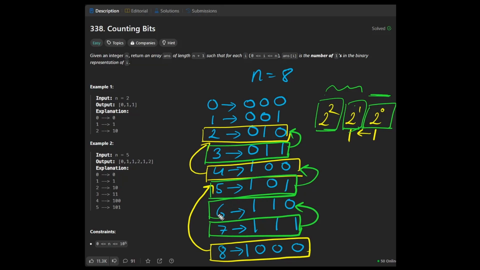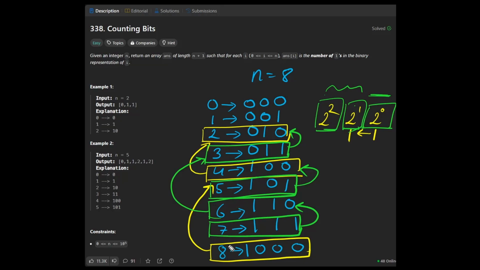From 6, since it's an even number, we go to its half. From 6 we go to 3. 3 has two ones and 6 has two ones. This validates the even case too. So once we have this observation in place, we can say that for an even number, we look at its half. Its half can be an odd number or an even number.